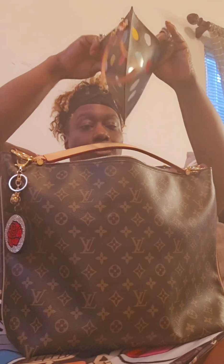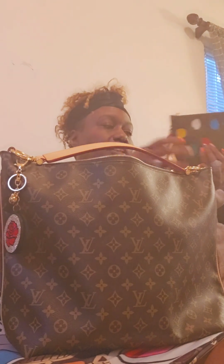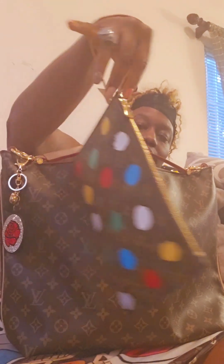This is the pouch of the pouches. I love the Never Full pouches. This is definitely a wristlet on its own. This is a gift that Louis Vuitton created.